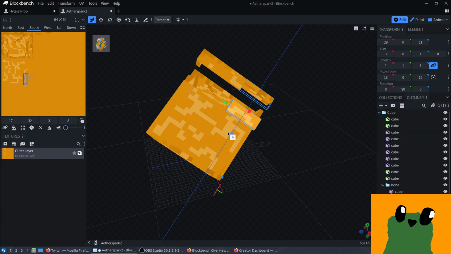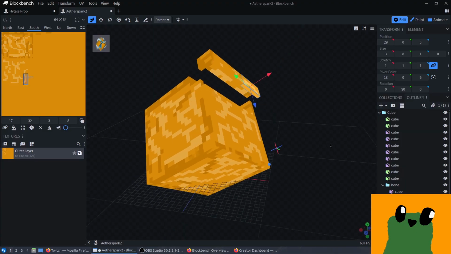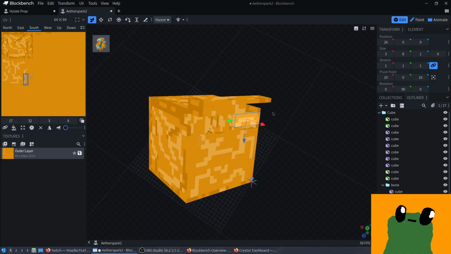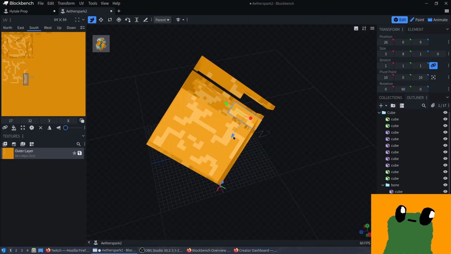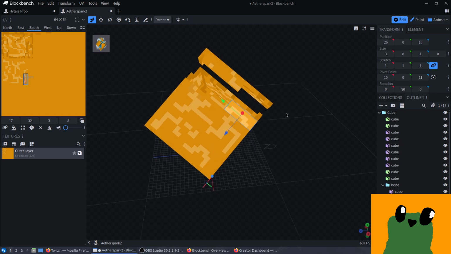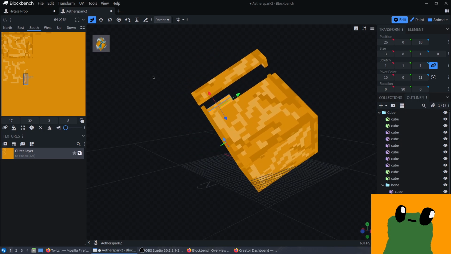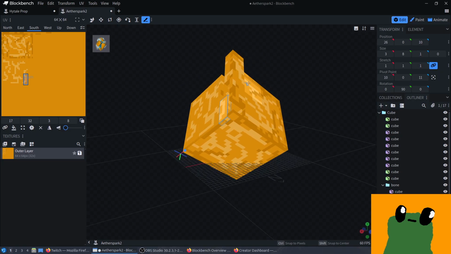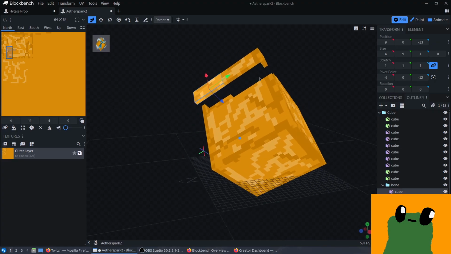Move this one back down this way, and then back down this way. Over here, knife tool. I could probably do something like that. Switch back to movement.